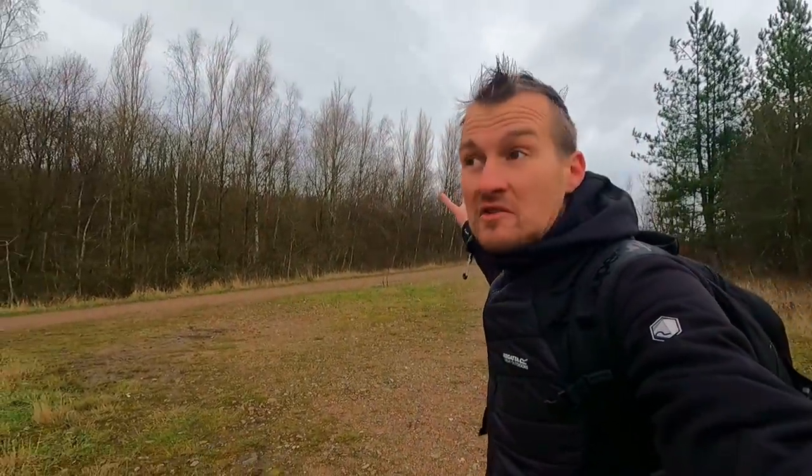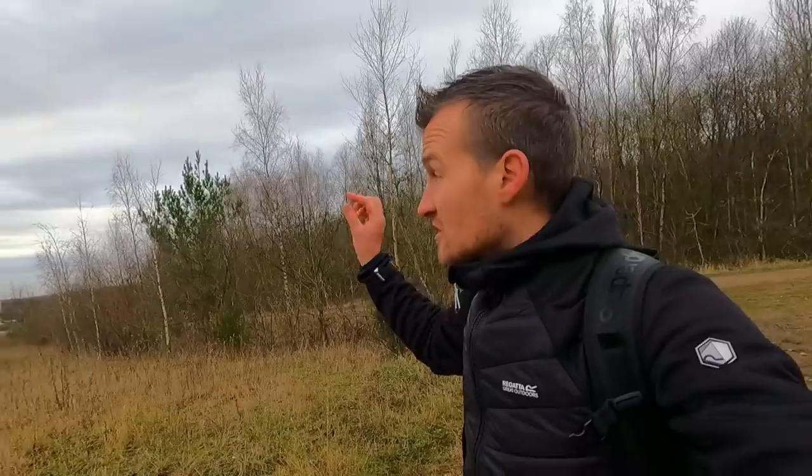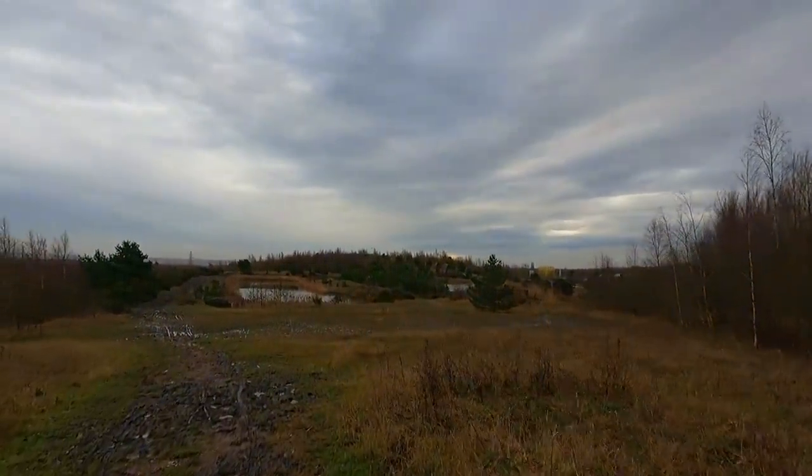The wagon repair works, or the wagon shop, was at the top end where we began. Newstead Colliery was a little way over there. That closed in 1987, and just slightly beyond that was the engine shed. And these lagoons that you see, you've already seen them from the drone shots, and back there where I was just walking along, they were put there in the 1980s to benefit the coal mining in the area.